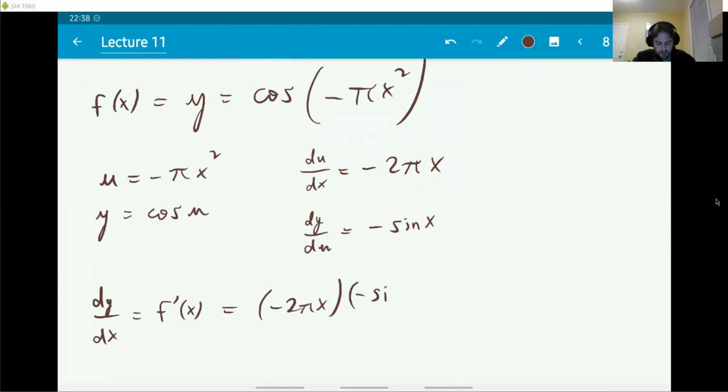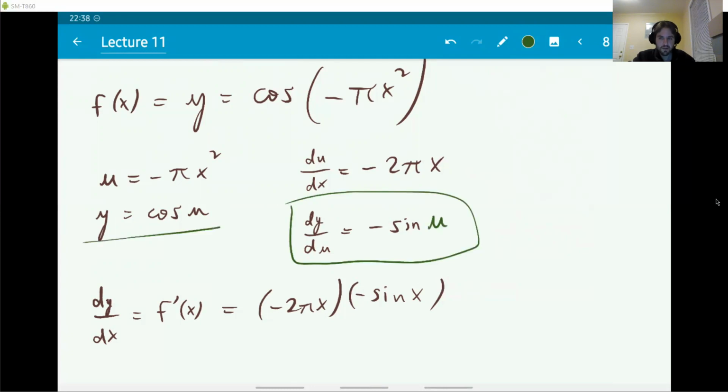I have a typo here. I hope you caught it. It's not x, it's u. You see that I just noticed the way that I was going to write it here, I have x in both variables. That's not usually the case, right? Well, it's because I have a typo up here. Let me do this in another color. dy du is minus sine u. If y is equal to cosine u, u is the variable that you're taking a derivative with respect to. So this is actually sine u here. And now we're good.